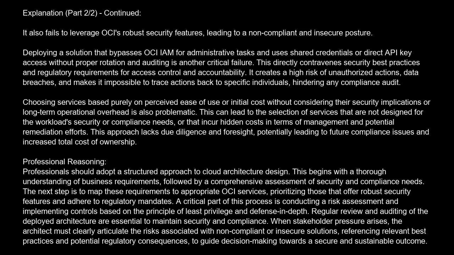Professional reasoning. Professionals should adopt a structured approach to cloud architecture design. This begins with a thorough understanding of business requirements, followed by a comprehensive assessment of security and compliance needs. The next step is to map these requirements to appropriate OCI services, prioritizing those that offer robust security features and adhere to regulatory mandates. A critical part of this process is conducting a risk assessment and implementing controls based on the principle of least privilege and defense in depth. Regular review and auditing of the deployed architecture are essential to maintain security and compliance.